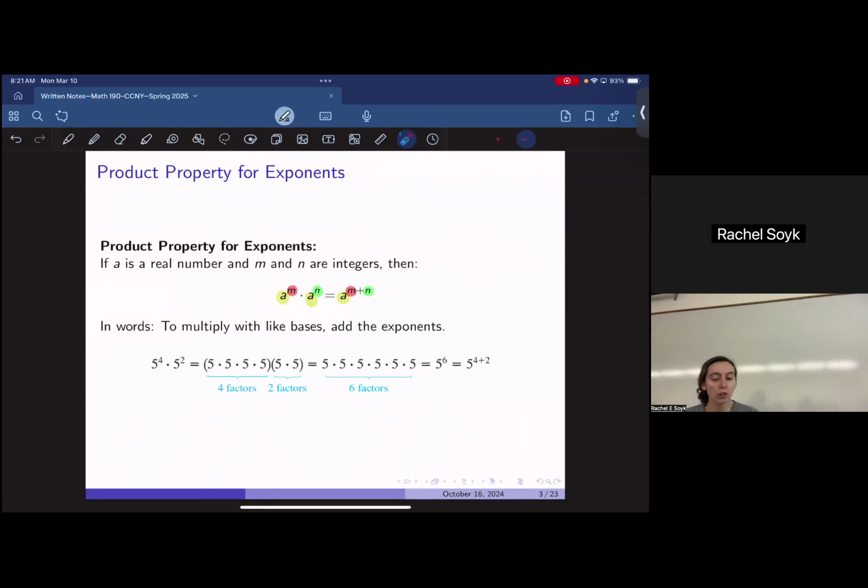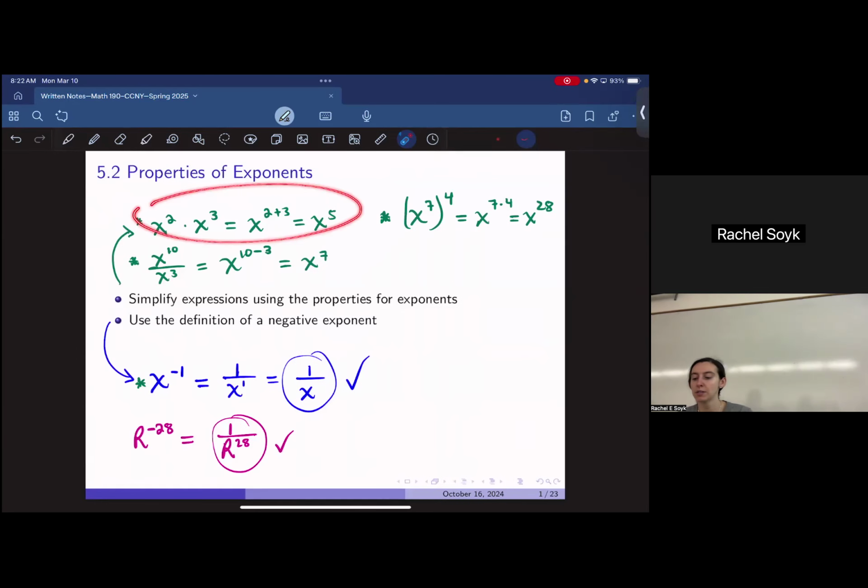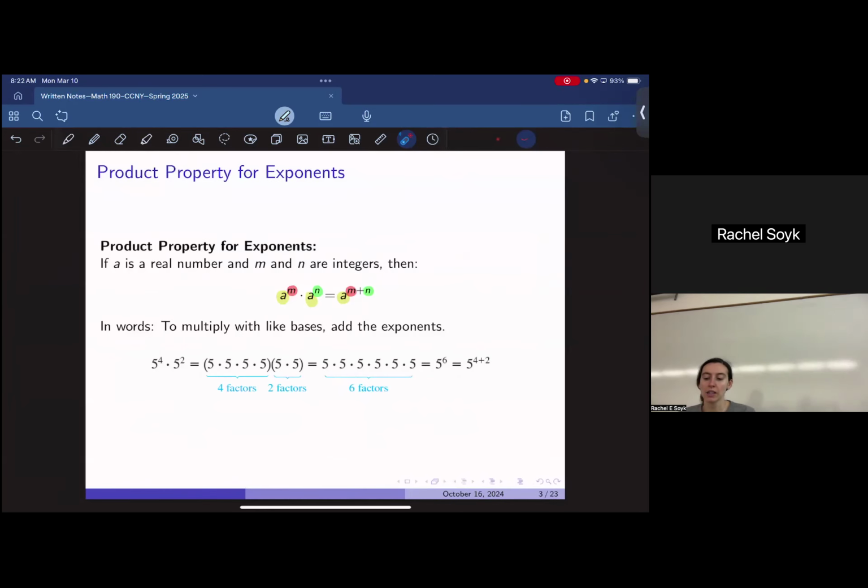Right. So our first rule of exponents, which was, if we went back to our objective, it's this guy right here. It's getting that imprinted into your mind, is known as our product property for exponents. Hence, if you multiply numbers that contain the same base, you're simply adding the exponents in order to simplify. So from a general standpoint, if we have a to the m power times a to the n, notice that they have the same base here, then we can just simply add the exponents. This is simplified to a to the m plus n.